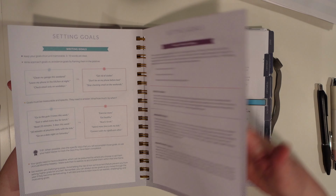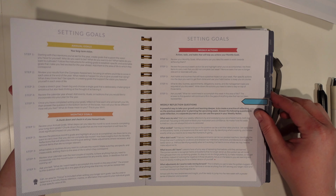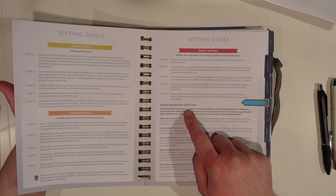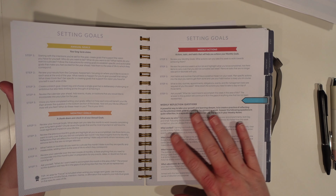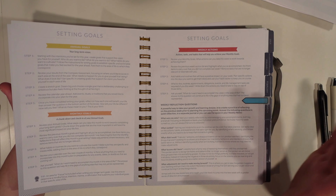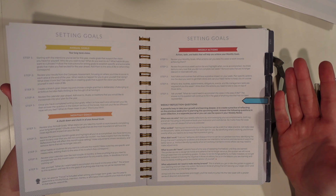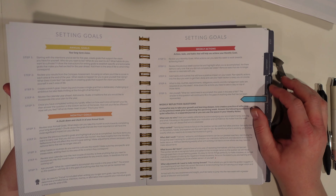So I did want to highlight this, and I put in a page flag because this is something I'm going to want to go back to on a regular basis. And this is the weekly reflection questions, because I'm glad that they are in here and that I can reference them. They are not printed on the page at the end of the week. So it's a blank page that you can journal and answer these questions. They're not pre-written on each page because it is a page meant for you to do whatever you want to do with it.